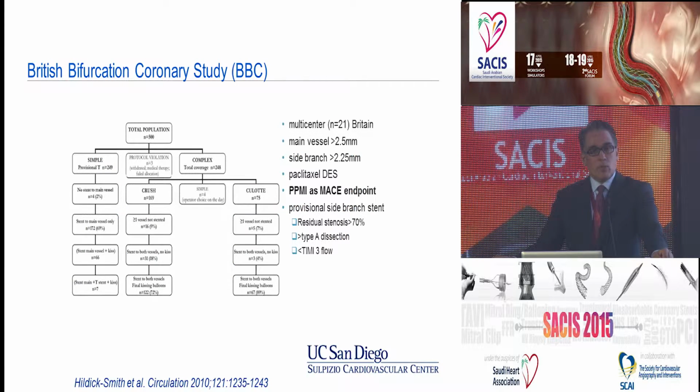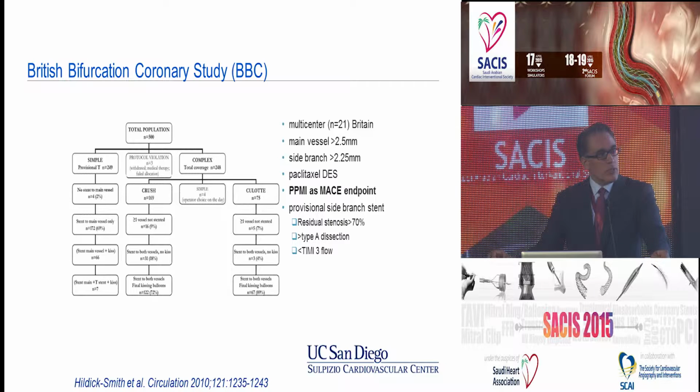At the same time as the Nordic study, the British always like to do their own studies. So they had a parallel British bifurcation study, and similar 500 patients, as opposed to just over 400, randomized to the single stent or the two-stent approach. In the single stent, you can see on the left side, very few patients, again, about 4%, required a provisional stent. In the two-stent approach, it was a combination of crush or culotte, 2/3, 1/3.